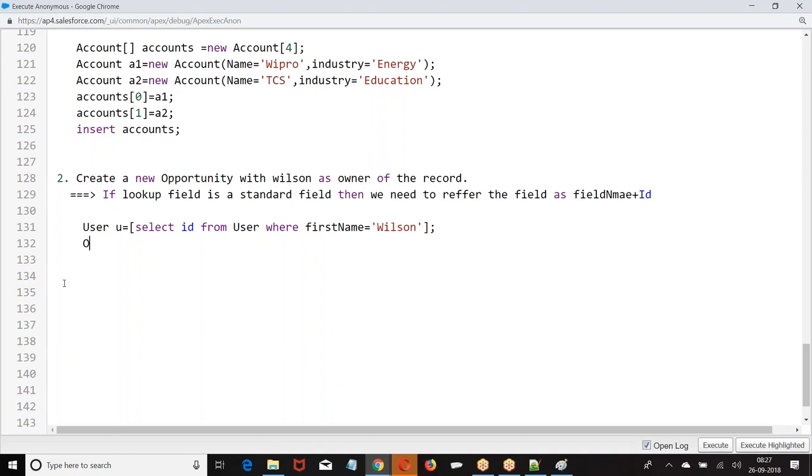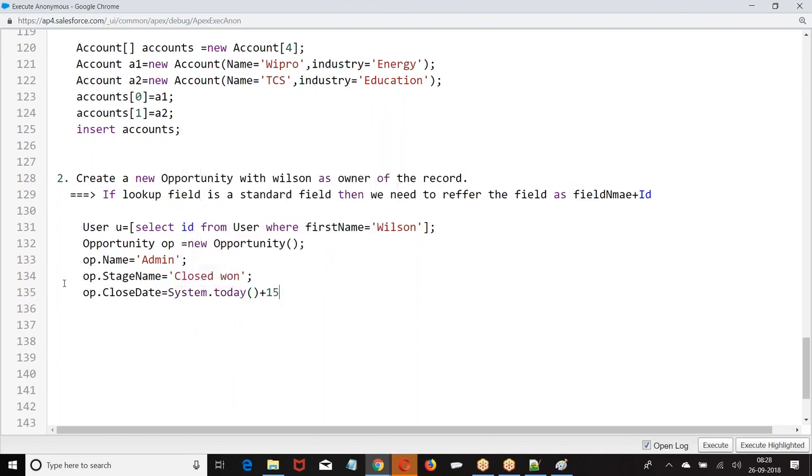Now, opportunity. Then I'm giving opportunity dot owner ID equal to that.